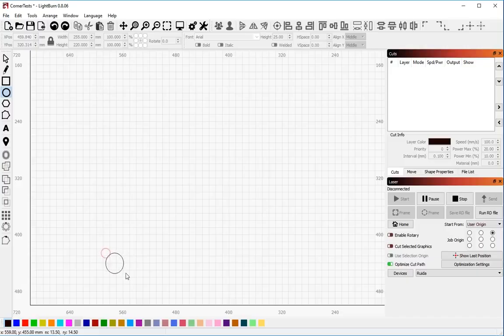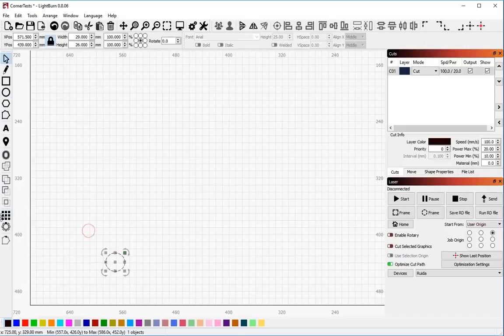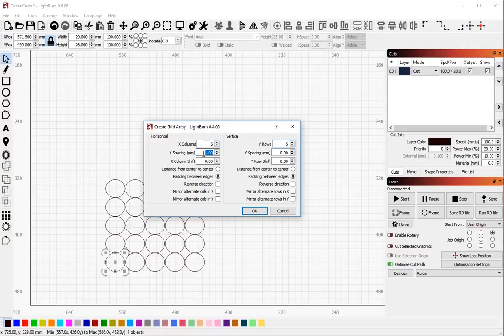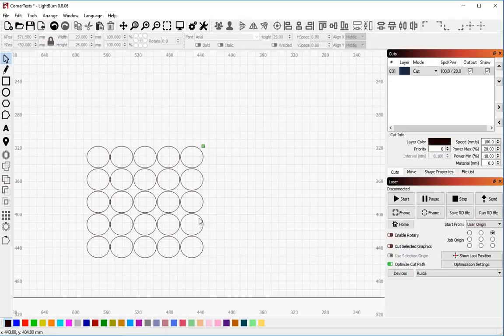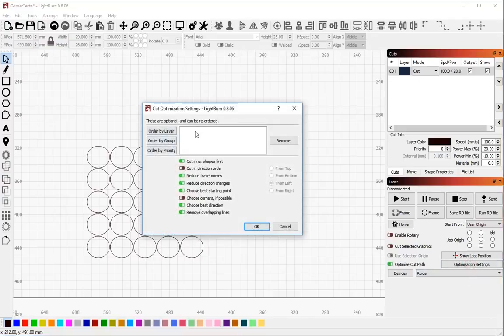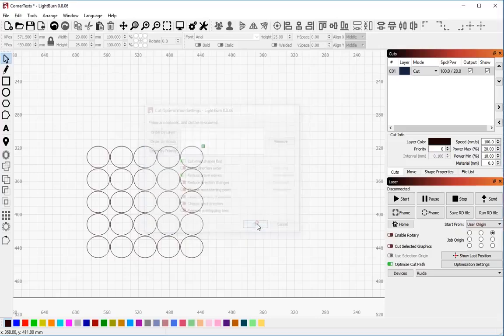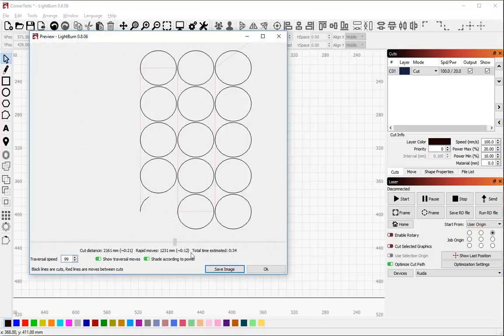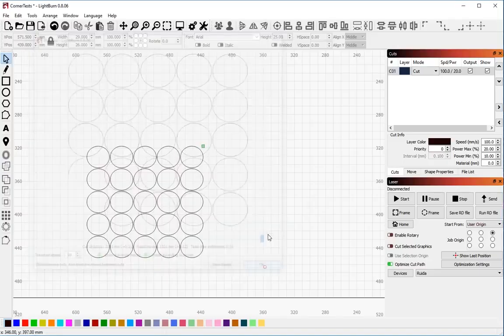Let me do this guy, and I'll just make a small handful of them. So these circles I've created, they are all the same. If I use my default cut settings, we'll go back all the way down to just cut inner shapes first and reduce travel moves. It's just going to cut these in some order that makes sense, and that's fine.